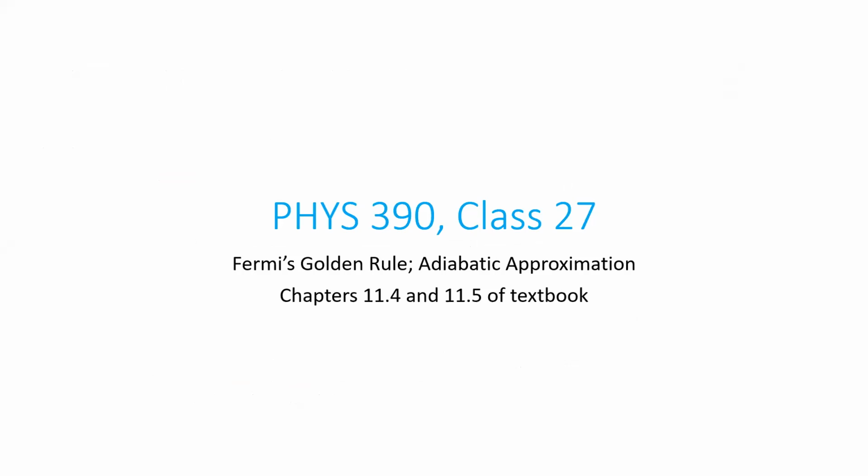So Fermi's golden rule is a rule for transitions between a discrete quantum state and a narrow band around a continuum band around a final state. And the adiabatic approximation and the adiabatic theorem has to do with what happens in physics and in particular quantum mechanics when the external conditions of a system change in a very gradual way, and what happens to the eigenstates of the system and what happens to the energies of the system in that case.